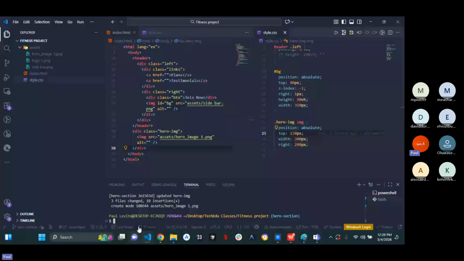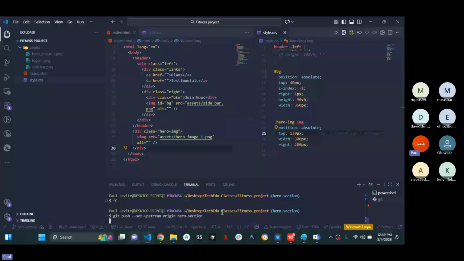Hero section is only available locally, but it's not available online, right? So if I say git push now, it's going to tell me that there is no branch as hero section on your repository. So I need to first of all set the option, right, and create an origin to GitHub. Now if I set this and I put it right here, now as you can see, it is going to create this hero section branch on GitHub for me. So let us just wait for it. Now as you can see, it has pushed.